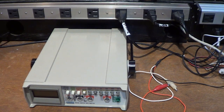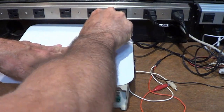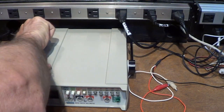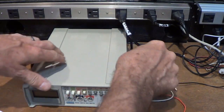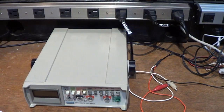I've centered the meter on my little removable plate here. Now I'm just going to measure, actually just mark, where I have to cut. Take that out in the shop and cut it out.